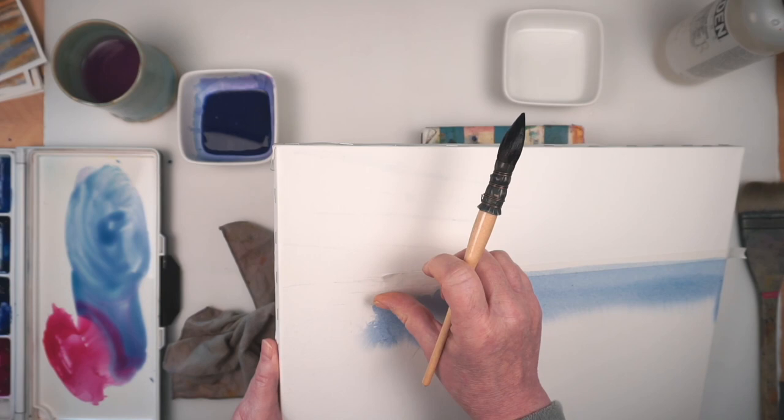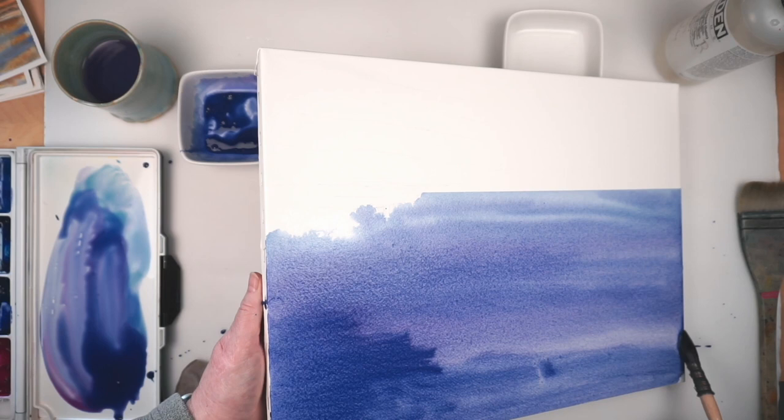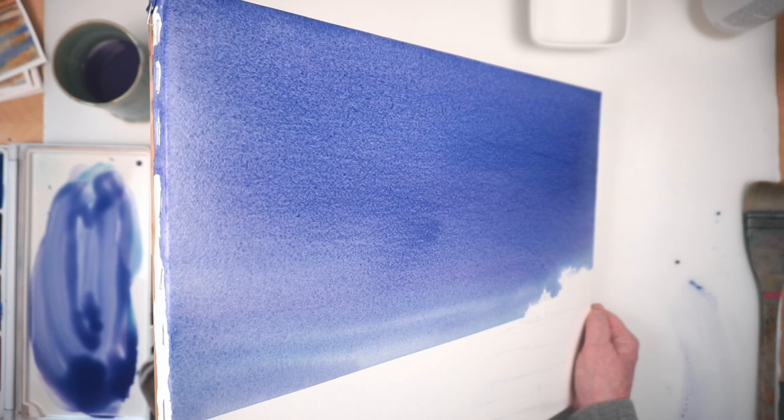And honestly, it's feeling pretty frantic. I don't know if I can keep this wash going and work around these tree shapes and create a soft edge. As you can see, the wash wound up being pretty streaky. That's going to be okay because I pre-wet the page, so I'll be able to even it out using gravity, but it still felt pretty frantic.